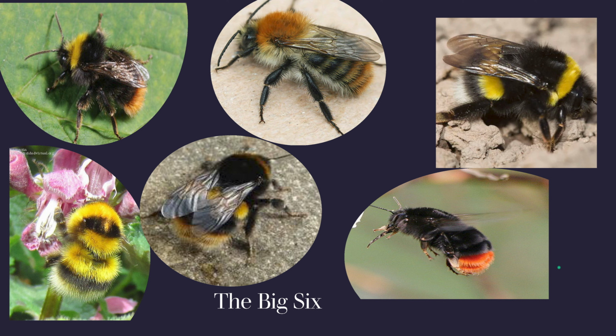We do have mountain bumblebee, which is actually round here. I've seen lots of them on Ellen Valley Trail, and have them in the garden. They're around, you know. We're finding them now because people have had a bit more tuition about bumblebees. They know a bit more, and so we're now getting records of these mountain bumblebees. And they're in people's gardens. They're not up in the mountains at all. I had one the other day in my garden on lobelia.